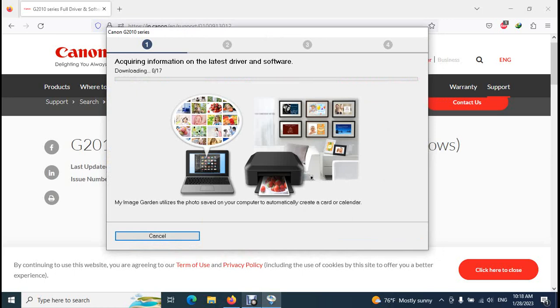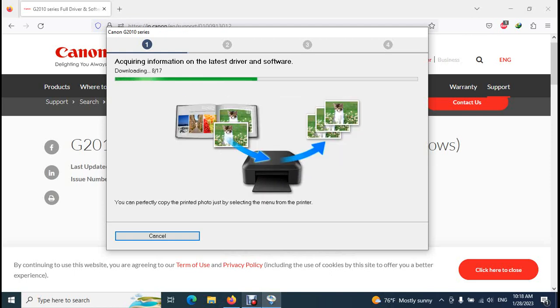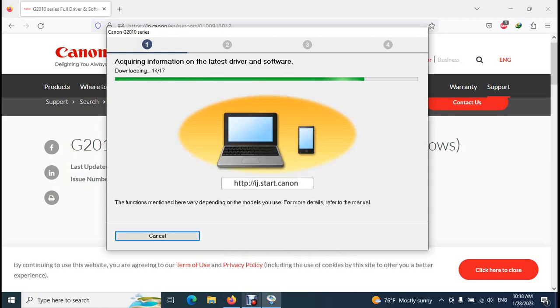Now it's automatically downloading the latest drivers and software from the internet. Normally there are 7 files it is going to download every time you install this driver software. So this will not take a long time.